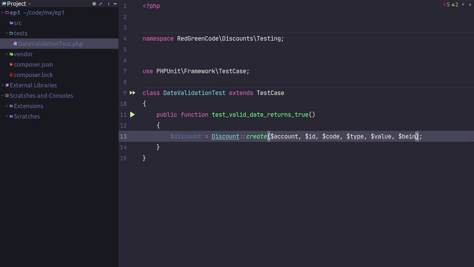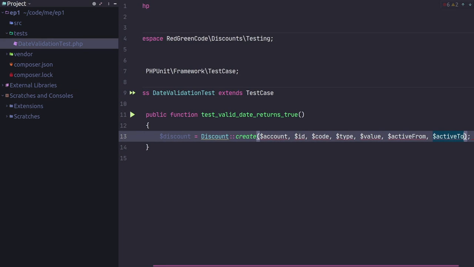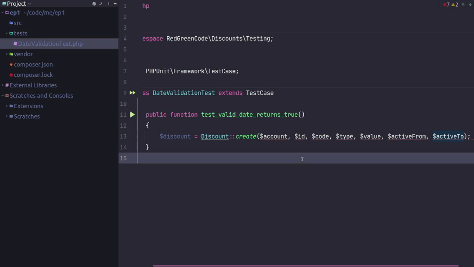Also, we're going to want a begin date, or let's call it active from. Yeah, that's a little more specific. Active from and active to. That looks right. All right, so that's what we want to have.